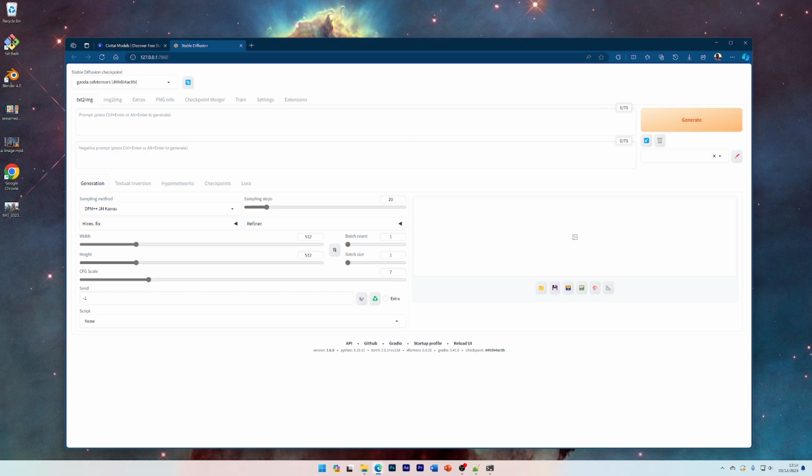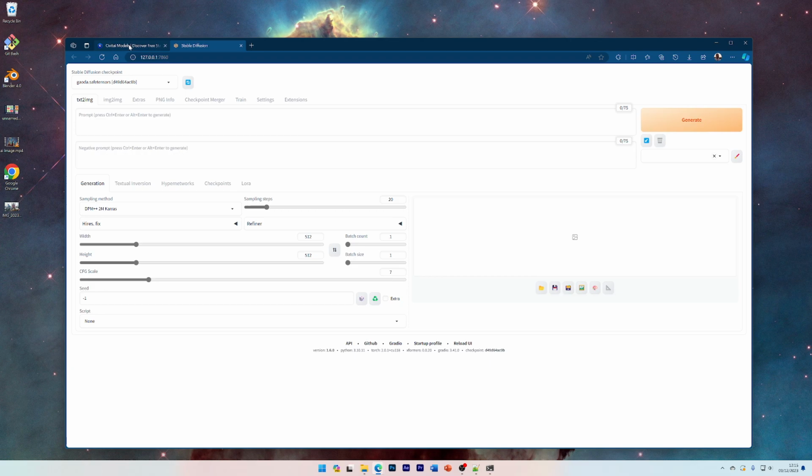Now, the way to think about models for AI, it's a bit like you imagine I'm an artist and I've been trained by Salvador Dali, and you ask me to paint a picture of a cup. There's a likelihood that I'm going to paint that in a similar style to what I was trained. It doesn't mean I can't paint different images, a line drawing and things like that, but I'll have that certain style because that's the way I've been trained. And this is the same for AI. AIs will be trained in a specific way. And there's lots of generic models, but if you want a specific look and feel, you can actually choose a model that mimics the sort of things you're looking for.